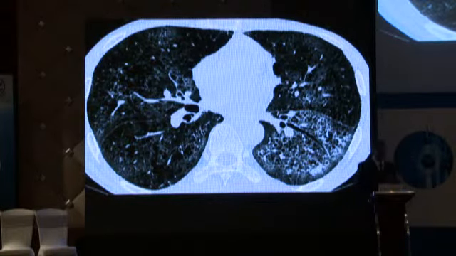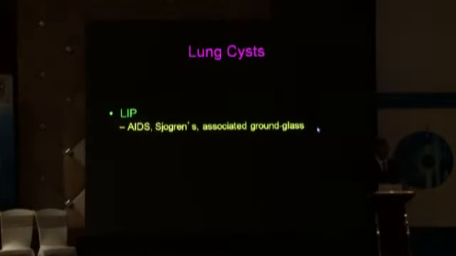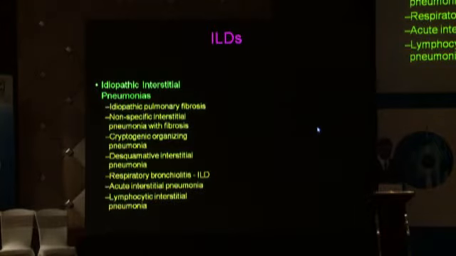And we have one last condition that can present with cysts, and that is lymphocytic interstitial pneumonia. I didn't bring this up earlier because LIP is pretty much impossible to diagnose without histopathology unless the patient presents with Sjogren's syndrome or is HIV positive. In these two situations, if we see a combination of cystic disease, ground glass attenuation, fissural nodules, etc., then we could advance a possibility of LIP. But LIP is something that essentially always requires histopathology.